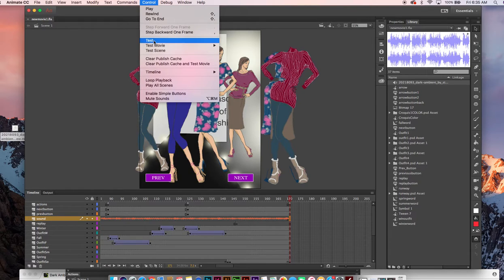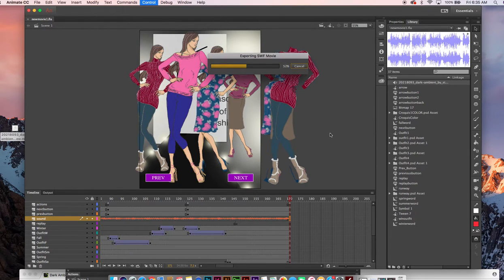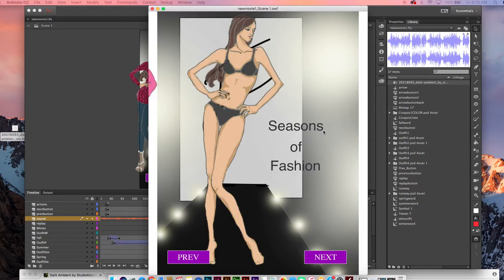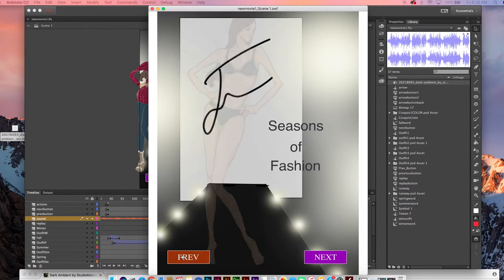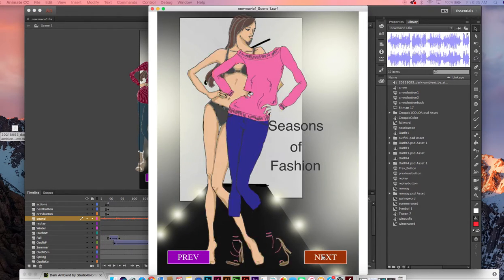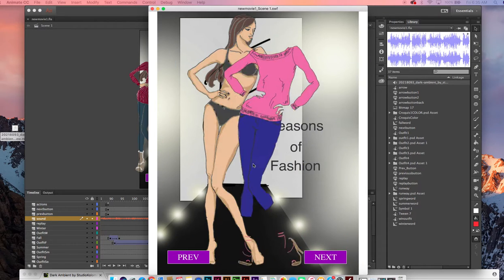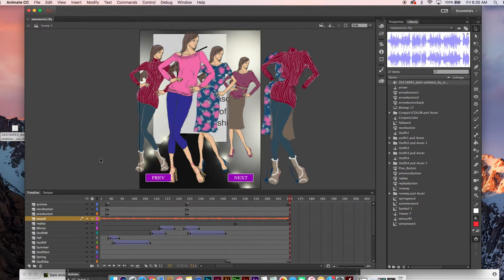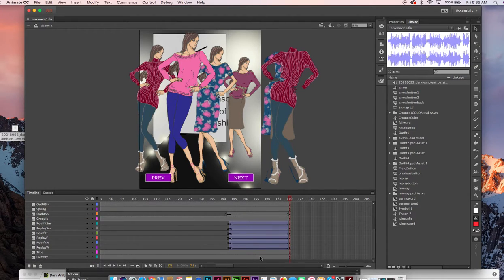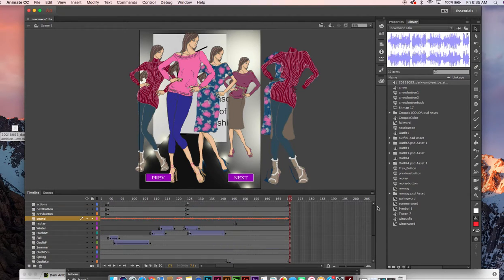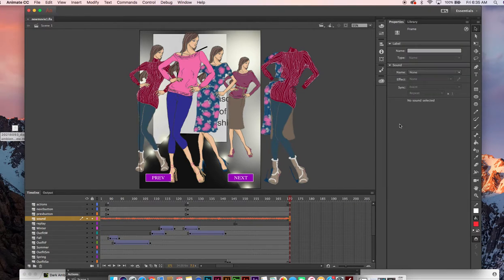All right, let me test this movie, test the scene. Okay, it's going back to the beginning there. Now, I think I still have an old file in there somewhere. So you kind of heard the watermark on there.